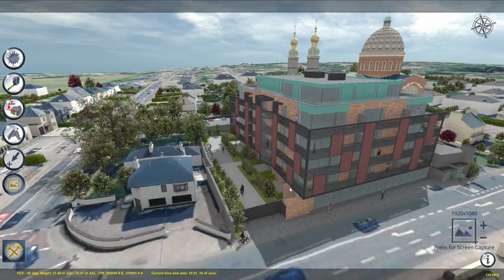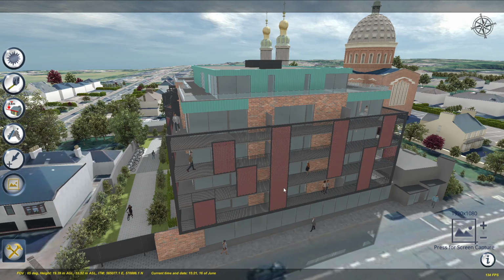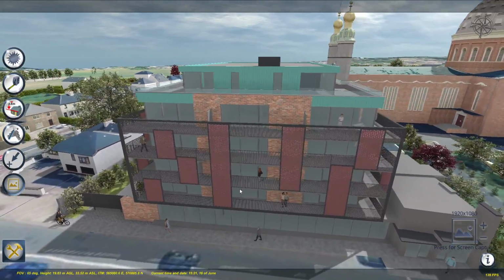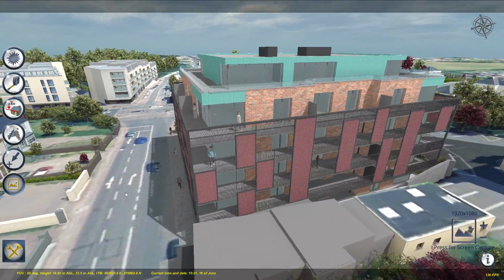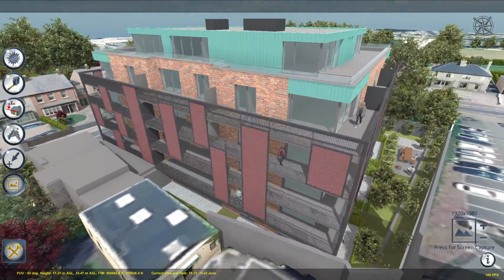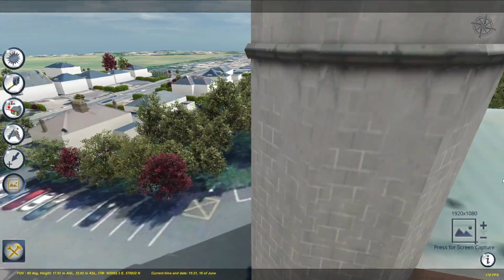So we'll just have a quick look around the building. If you use a mouse with a middle wheel, when you scroll the middle wheel back, it'll slow your movement down. So the default speed pretty much depends on the computer you're using. Okay, oops, I just crashed into the church there behind me.